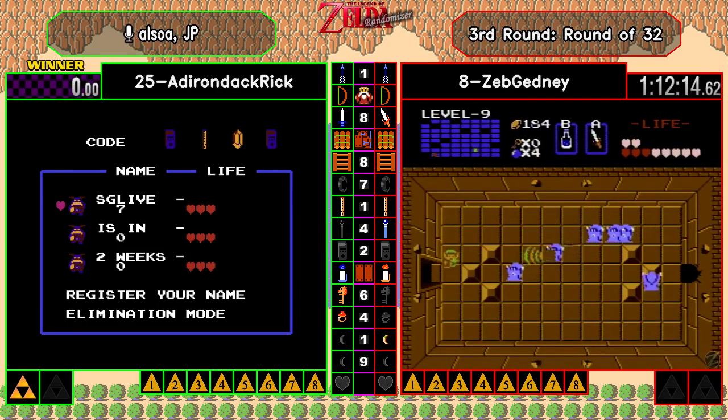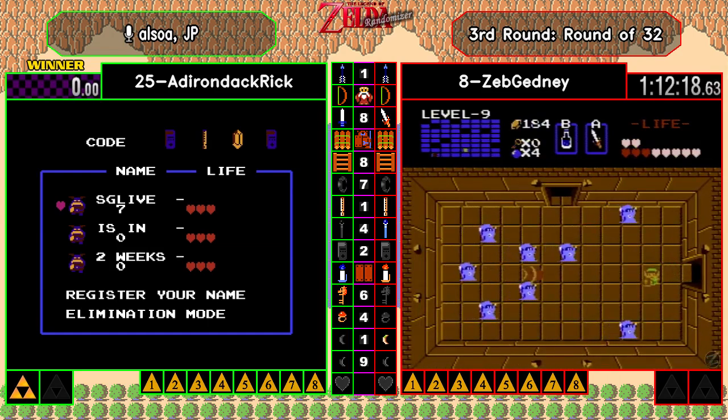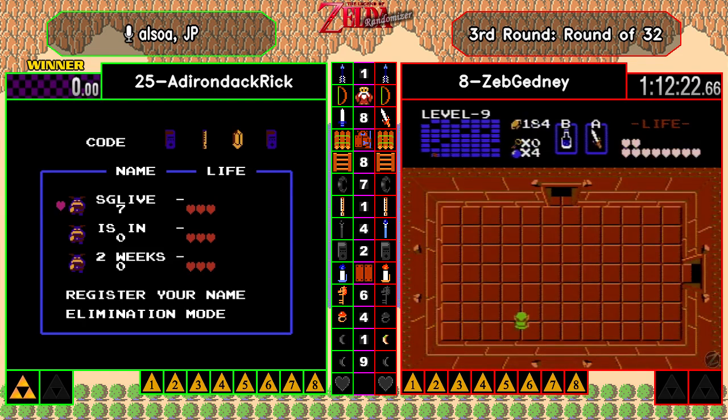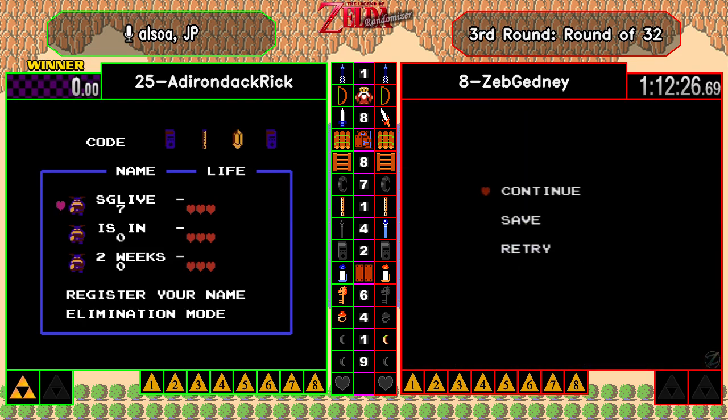You know, we talked about how the keys could be an issue for Zeb. The keys were what delayed him from getting into the Ganon room at the same time as Rick. And he takes another death. Yeah, I think this is where we're going to say it now. Zeb has forfeited from the race.